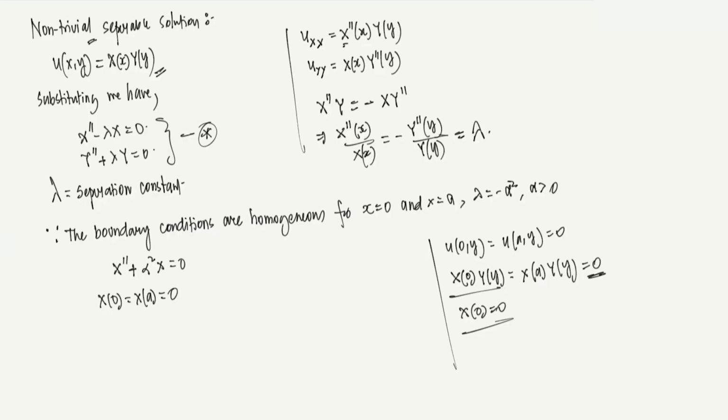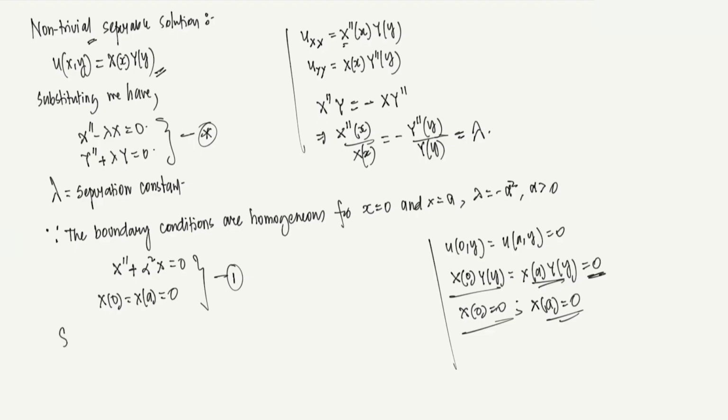So this is not true. Clear? Okay. So you get X of 0 equals 0, and you also get X of a equals 0 from the other part. Yeah, that is the equation. Let's call this 1. Okay. Now, you remember what this equation says, right? This is essentially your eigenvalue problem, and you can solve it. Yes, we have already looked at it.